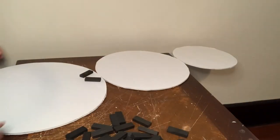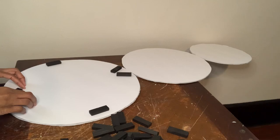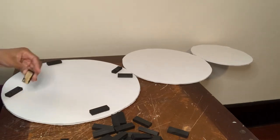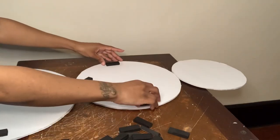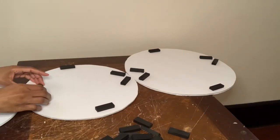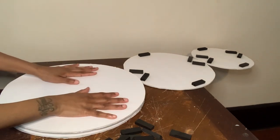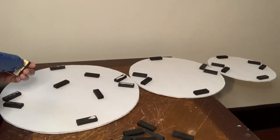Now I'm placing these blocks at the tops, bottoms, and sides before gluing them down. Okay, so for this step here, I completely forgot that I wasn't supposed to add the other foam board piece just yet. So I immediately removed it, and then I decided to add more blocks to the centers of my snowman.